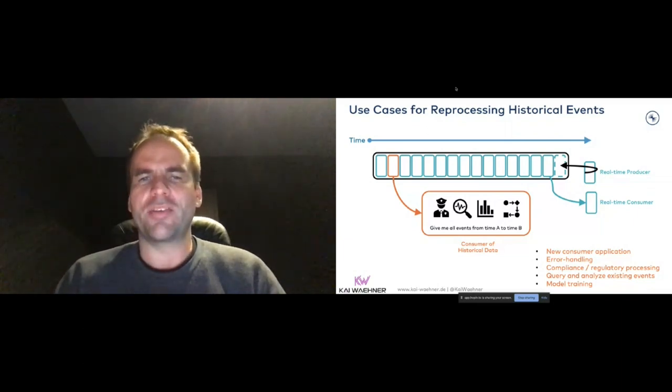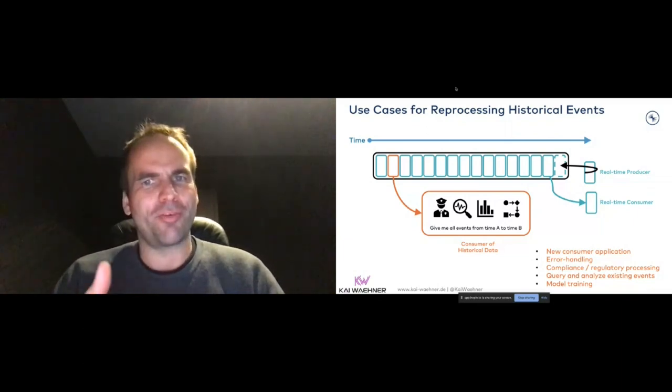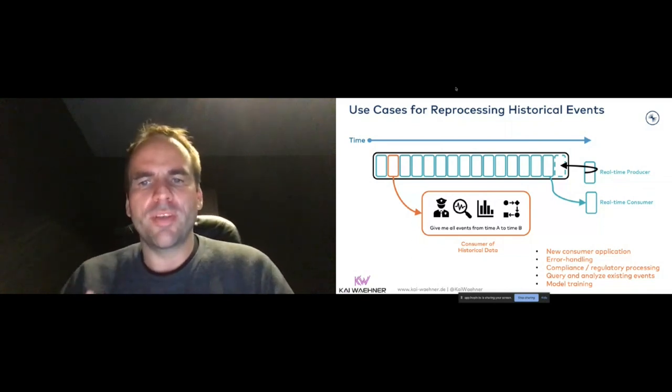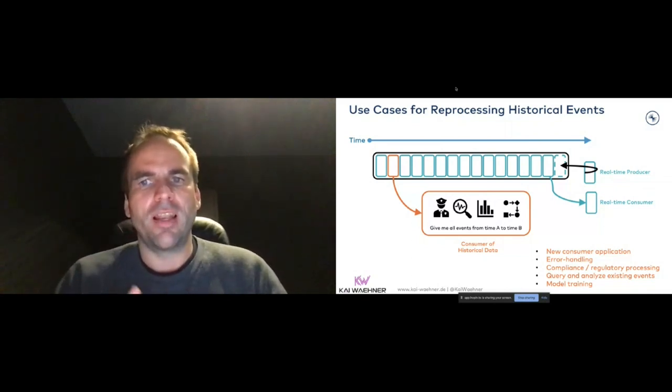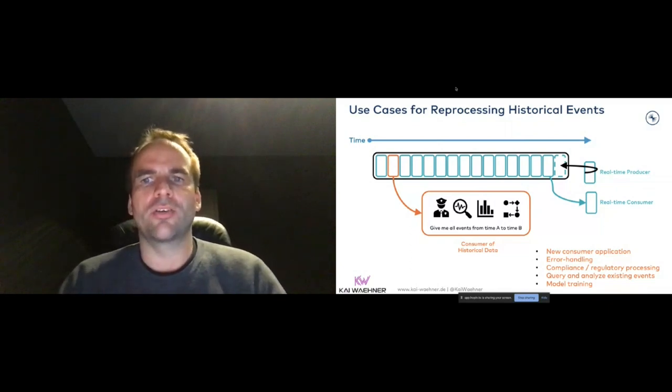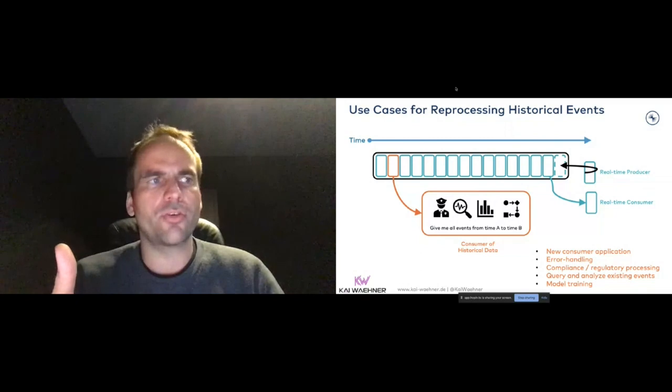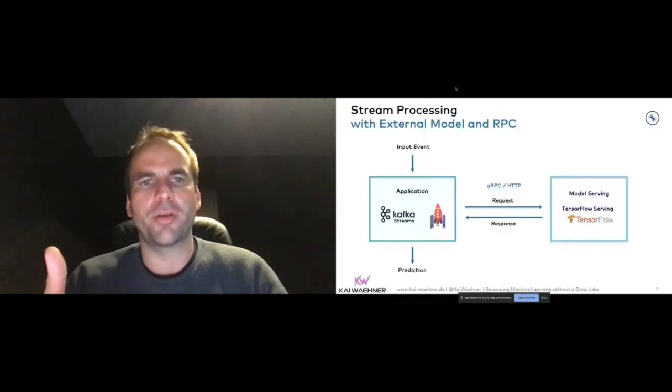So now, after I talked about the model training a lot, of course, we also want to deploy our model, right? No matter if we deploy it in the cloud, in a data lake with Spark or something else, the model deployment often happens somewhere completely different, like in a factory or in a car or on the mobile app. And this is no problem because Kafka is just a binary. The model is just a binary, right?